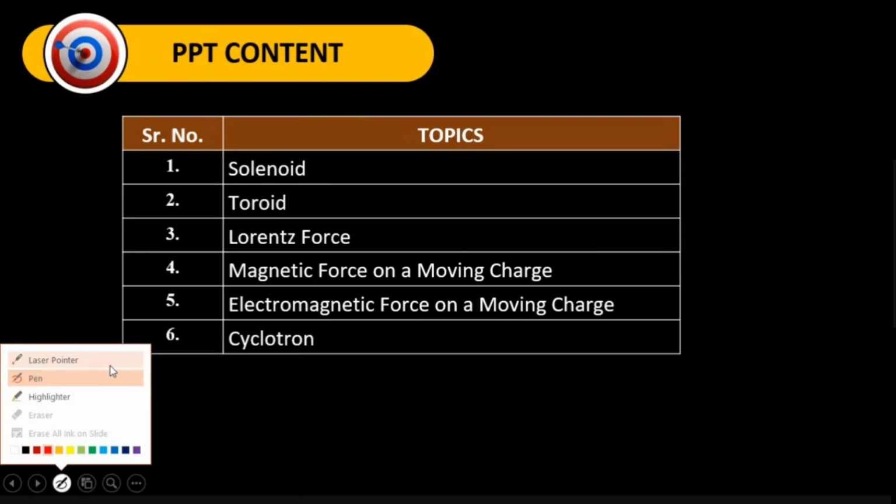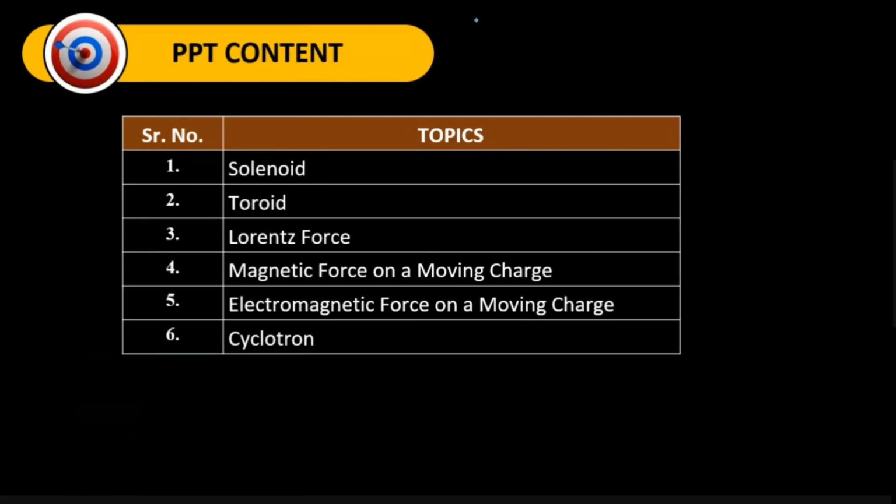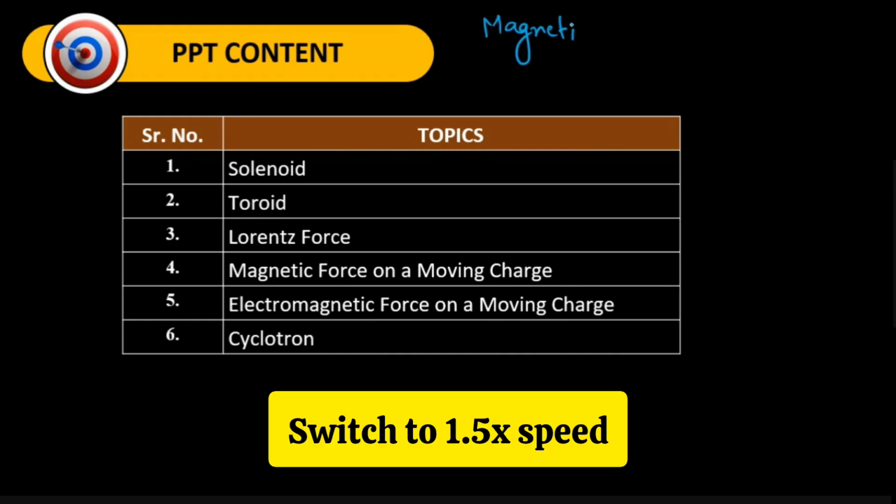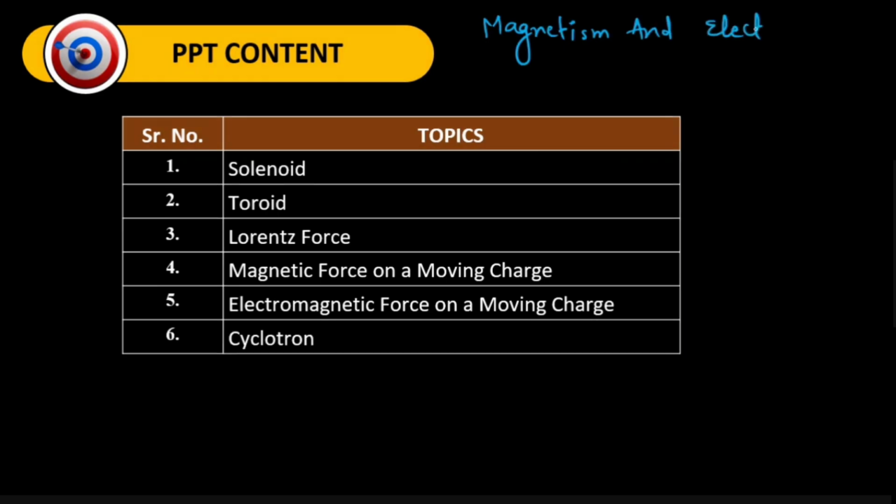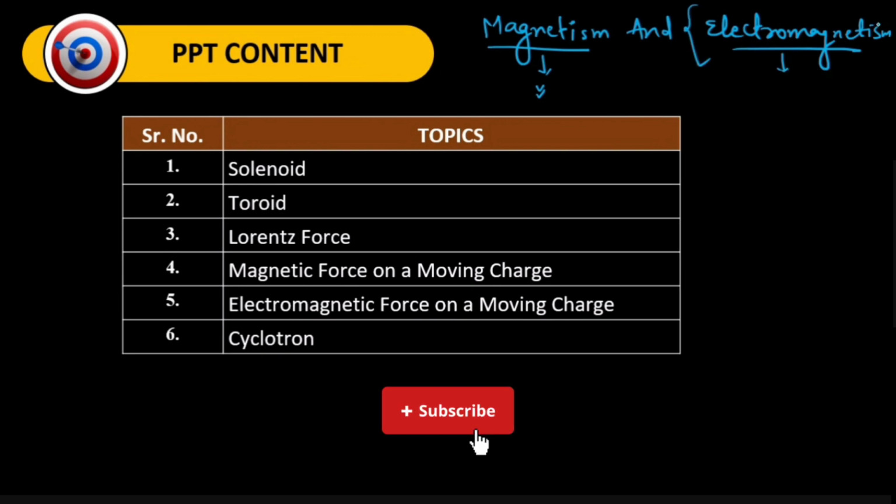All right, then let's start our today's session. So, this is going to be the second class of the next unit, that is magnetism and electromagnetism. In the last class, we saw a few things related to magnetism, and we are continuing this part only. The third lecture of this unit will be based on electromagnetism. We'll talk about that in the next class.